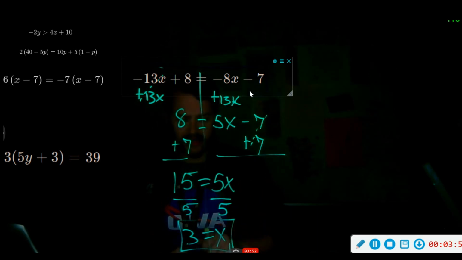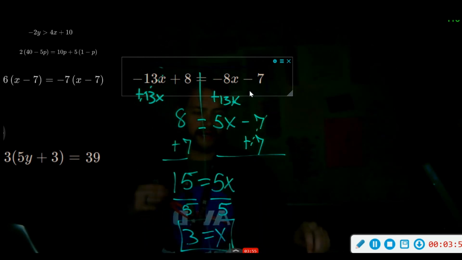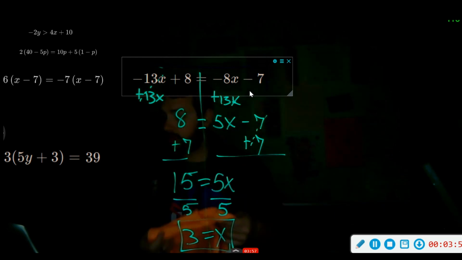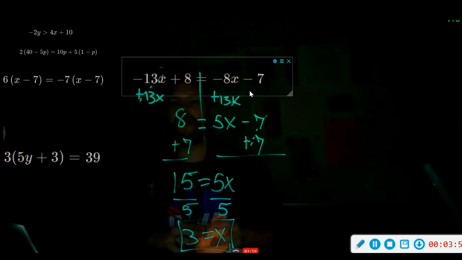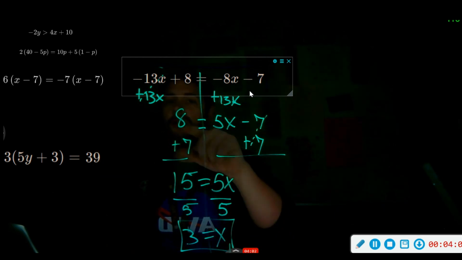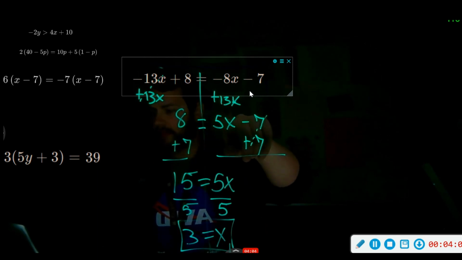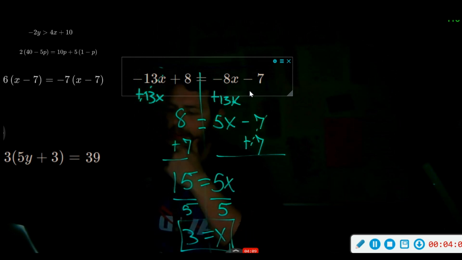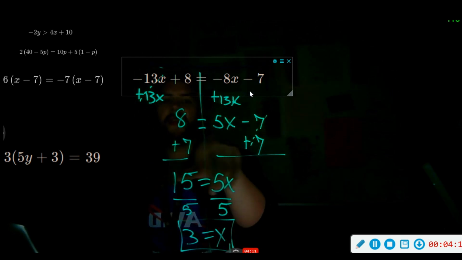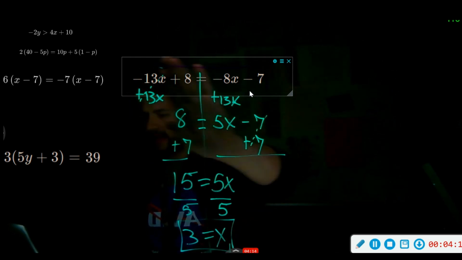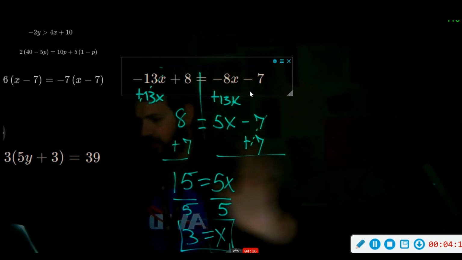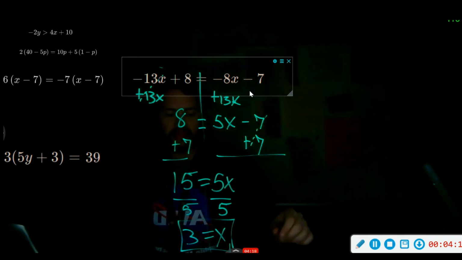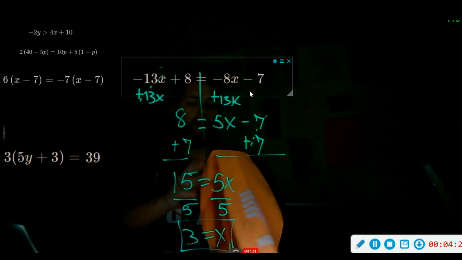Just some basic algebra. I did notice that on our mock star test we did not do too well with the algebra section, so that's one of the first things we're going to do in this review. I added 13x to both sides. I could have added 8x, but we would have had a negative number here, and that might have made our steps a little more difficult. Then I moved everything away from the x. Now that I had the x on one side, I could move everything away from it, so I added 7 and then divided. Let's do the next one.